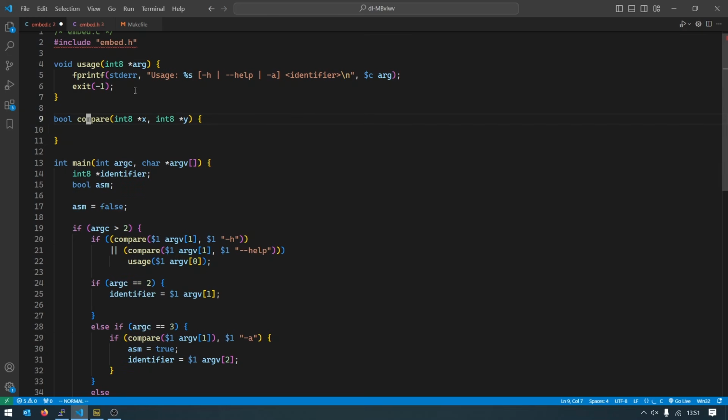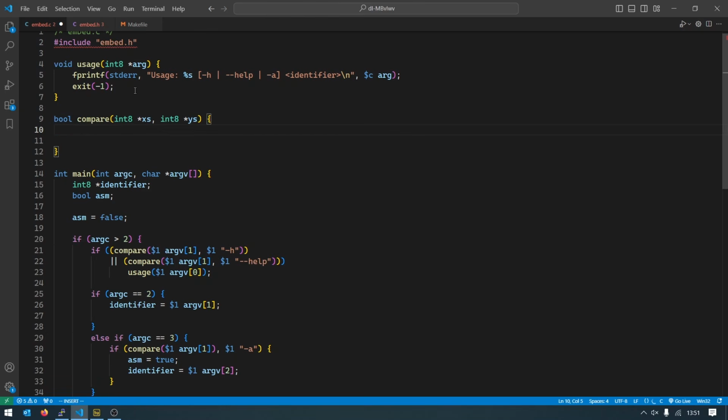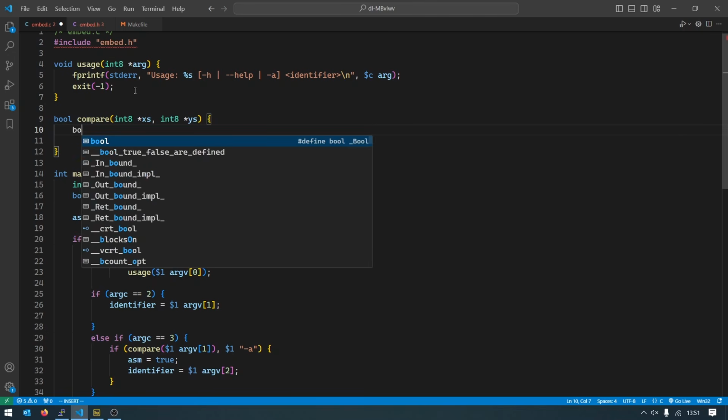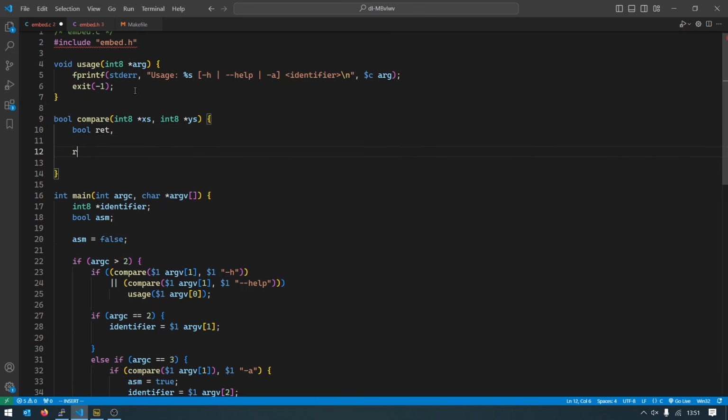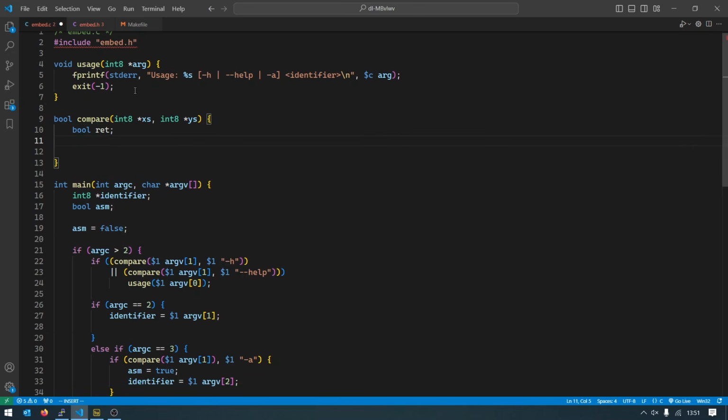Or maybe we should call it xs and ys. So we will have a bool for the return value, and we need to have 2 pointers, px and py.